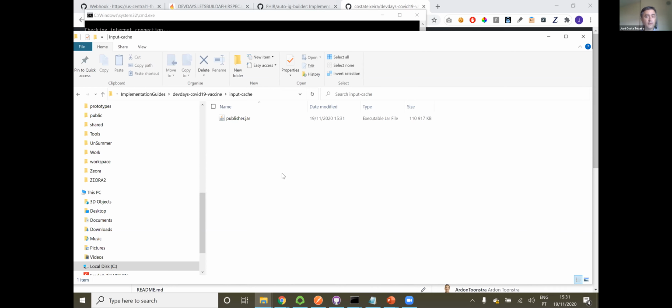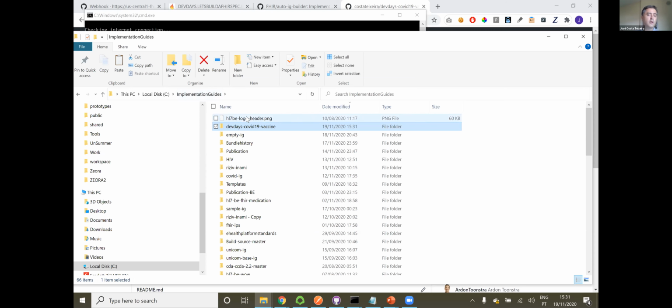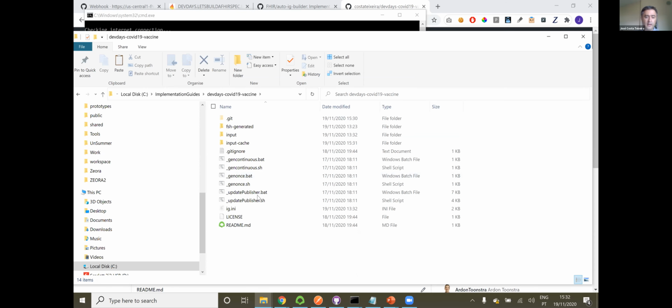And I'm just pressing F5 on my machine. So it's done, it's ready. From now on, I have the publisher on this implementation guide. As I said before, I prefer not to have it here, and I will just copy this to the top folder, but it doesn't change anything for what we are going to do. So I could paste it here, but I'm not going to bother with this for now. So I'm going back there. Now I can do the Gen ones.